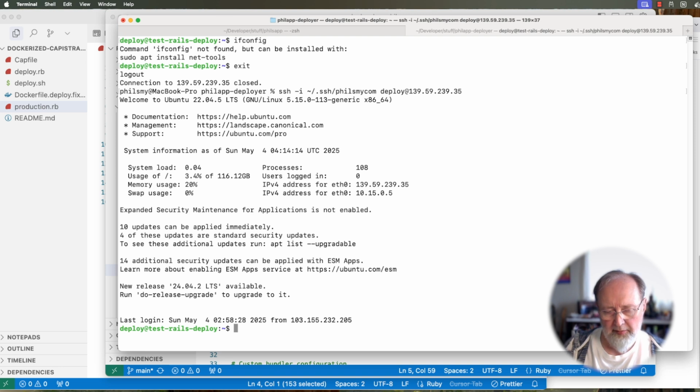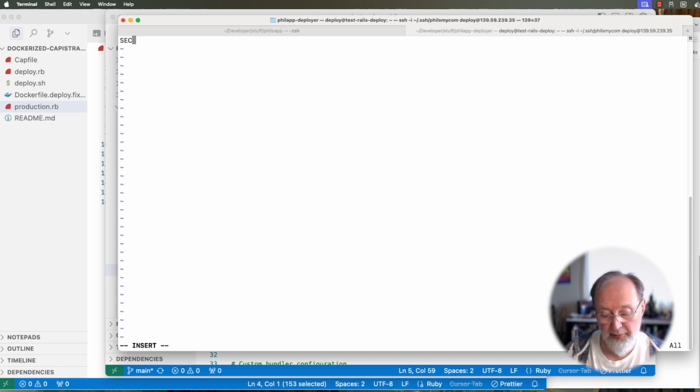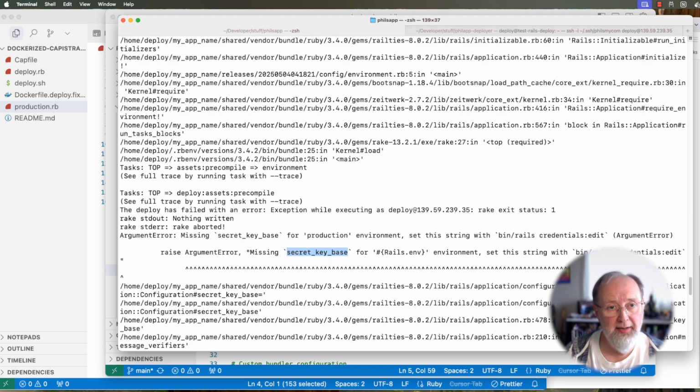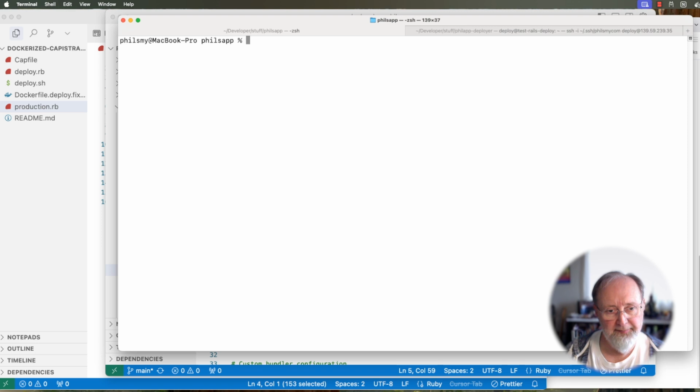So what we're going to do is in this RBN vars file that I talked about, that is where the environment variables are, we're going to put a secret key base. Fill in app 123 secret key base, and let's do all that again.